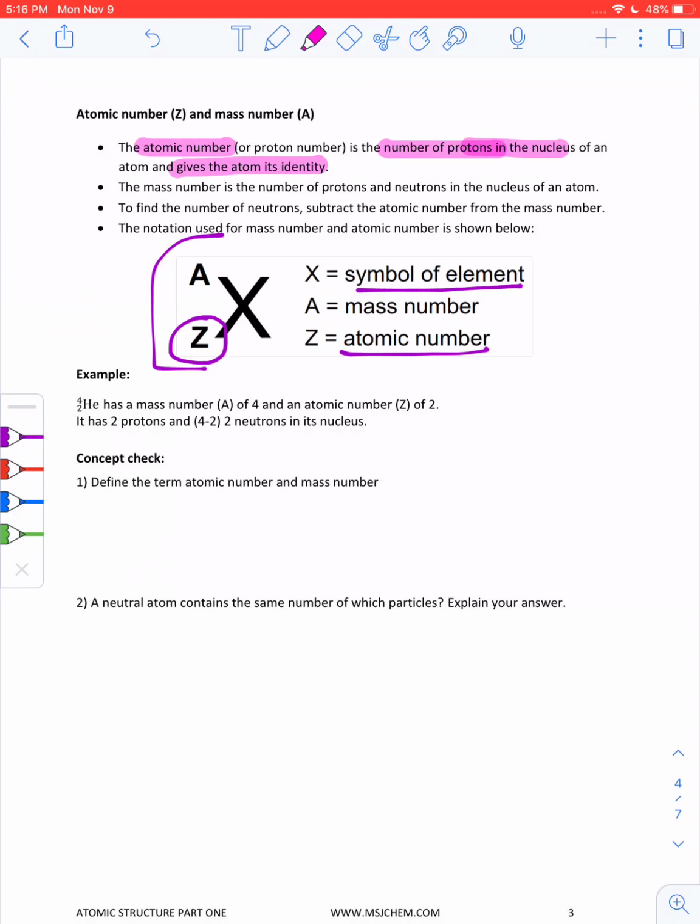So if I know the number of protons, that means I know the atomic number, which means that I can get a periodic table and I can look up that atomic number and I can identify that element based on that information, okay? The other part in here is this mass number, and mass number is actually represented by the letter A. So that's kind of why I said it's backwards, because the atomic number is the Z. The A is actually the mass number. Okay, so you just make sure you remember that.